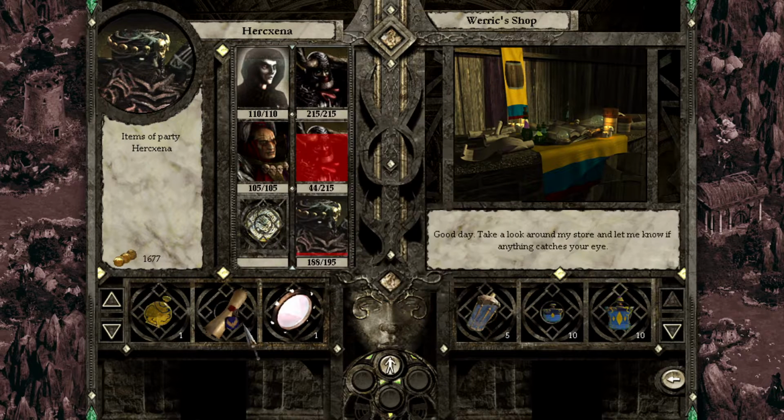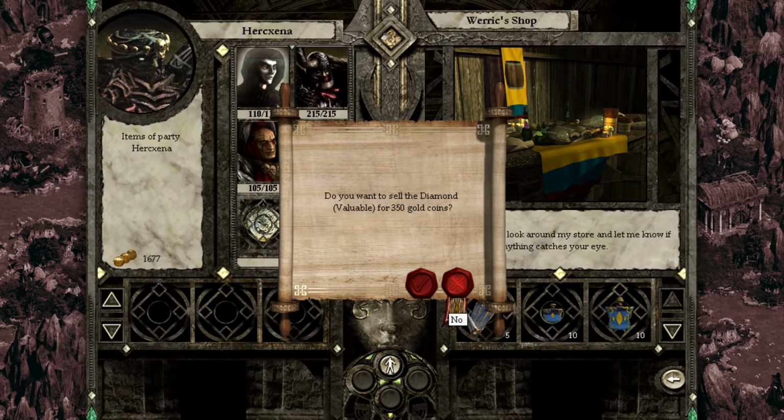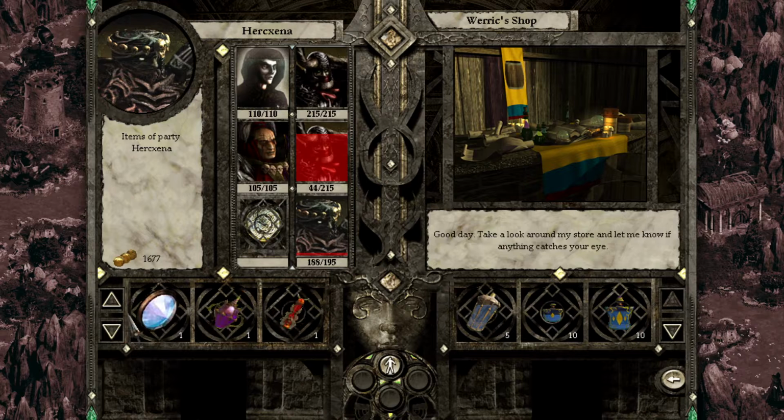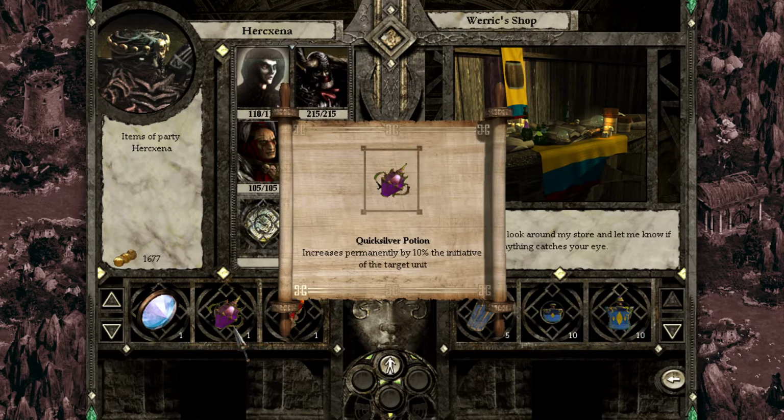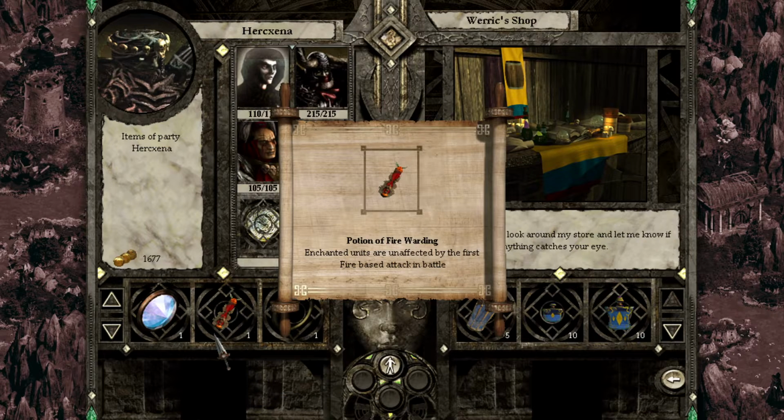150 really isn't enough, so let's just sell this. That diamond could be worth keeping for the next one, so maybe that sapphire as well. I never actually used this apparently, so boop. There's some initiative on him, by the way. That'll be useful.